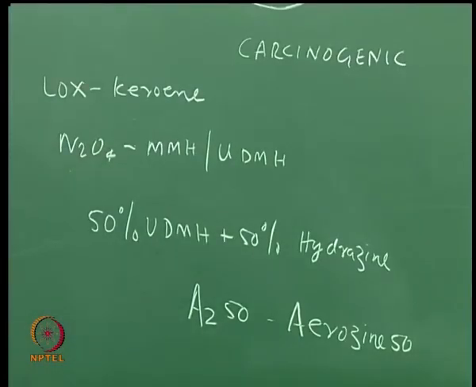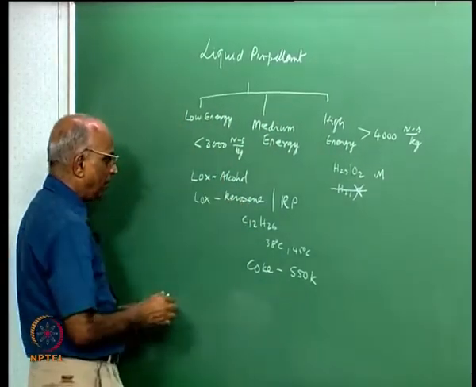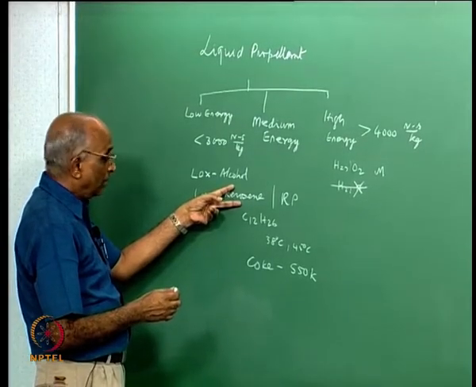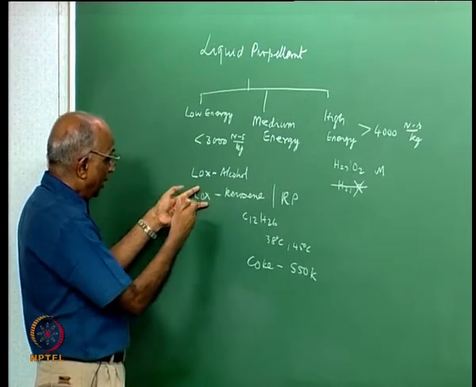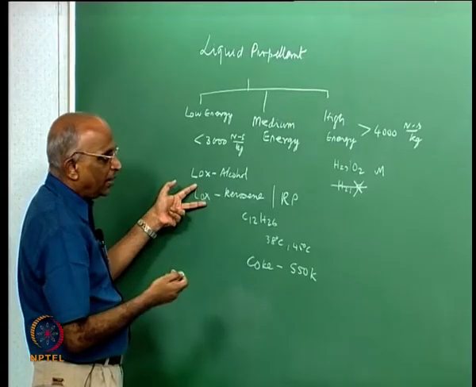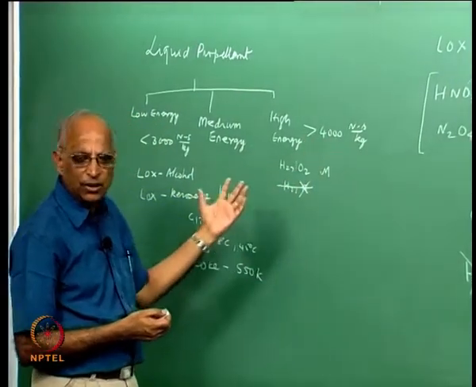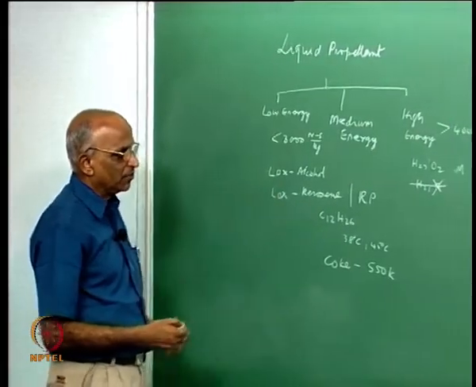Therefore, now I tell myself, well, the low energy propellants could be LOX kerosene, well this is outdated, or else when kerosene is substituted or LOX is substituted by HNO3, let us say HNO3 in the form of red fuming nitric acid, which is more energetic, and fuels could be MMH, N2O4 or hydrazine. This is one class of this, or UDMH. This is the low energy propellants.